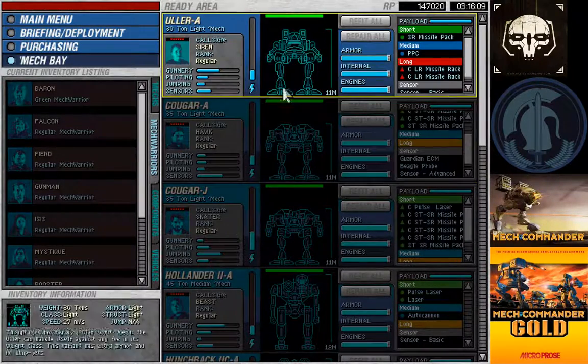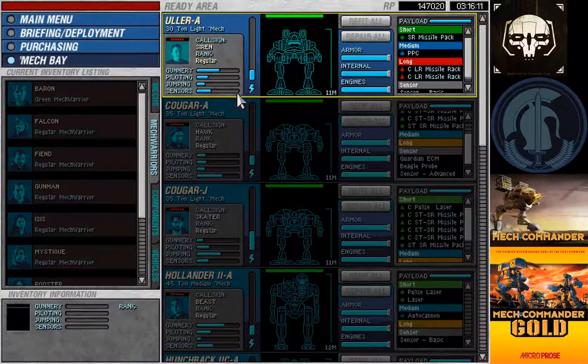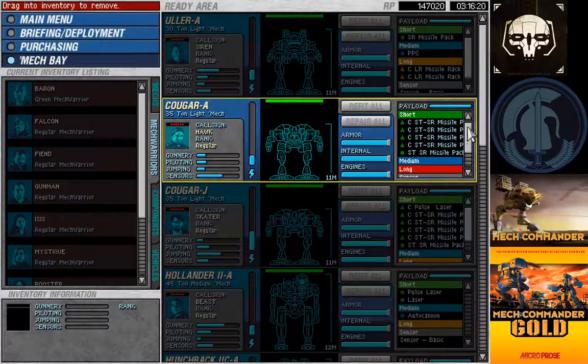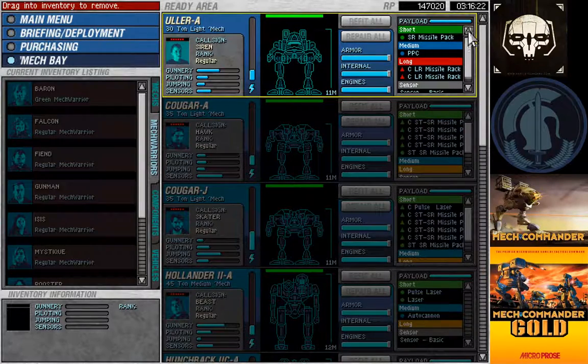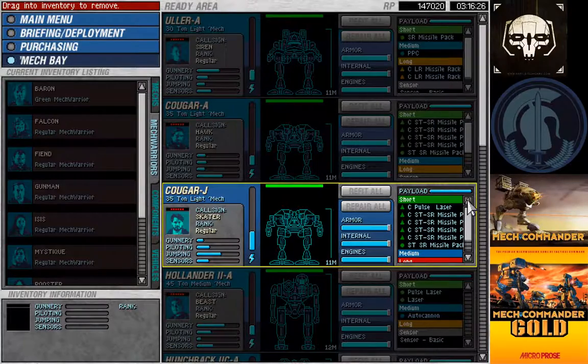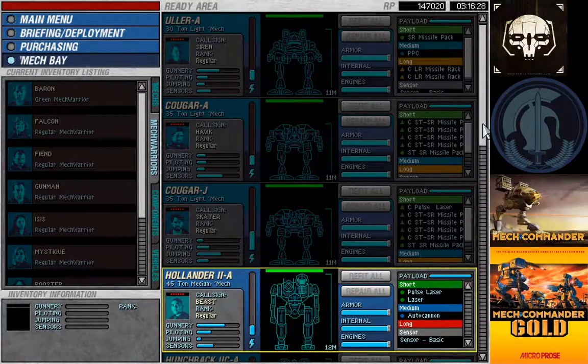So I'm actually putting regulars in light mechs. If you want to put regulars in light mechs, now is a good time to do it, because this mission is not nice at all. We also need to be very quick with our kills. We don't have any time to waste, and speed is of the utmost importance. So I do have an extra 5 tons with this build.